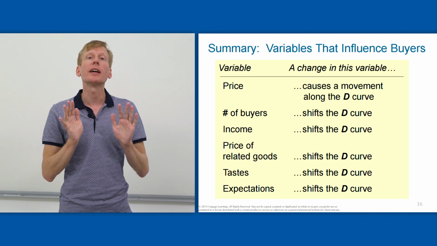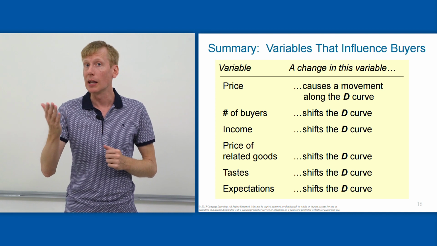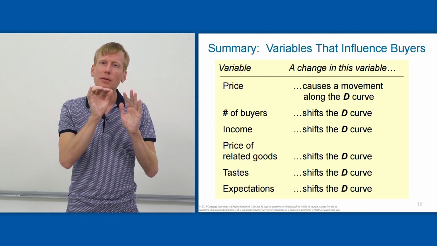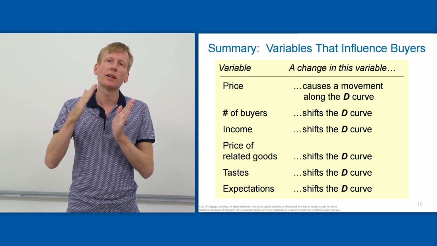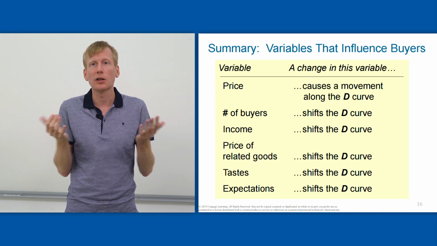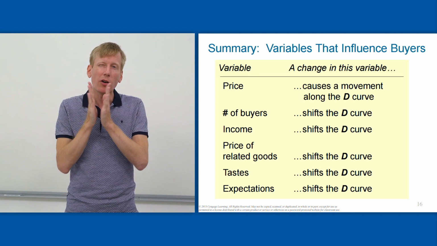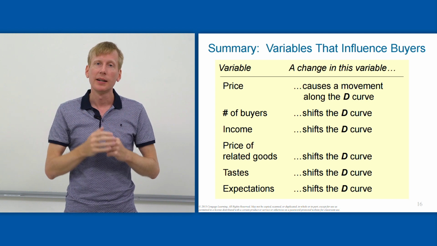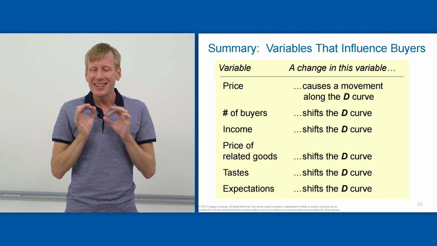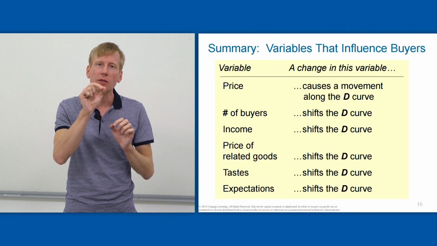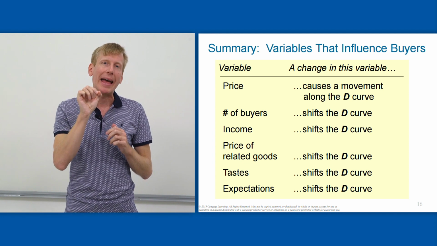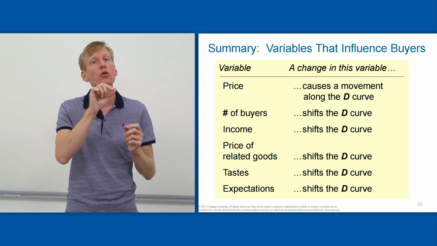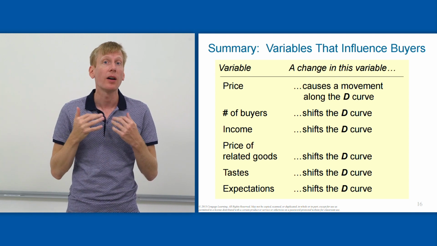On the other hand, if we change any of these other fundamental determinants of demand, like income, like expectations, these contain information that isn't within that demand curve. This means shifting the demand curve, because the demand curve illustrates the quantity that we would demand at all possible prices, all else held constant. If all else is not held constant, we need to shift that demand curve to a new position. So if any of those things changes, this isn't just a change in quantity demanded, not just a new point on the curve. This is a change in demand. It's a change in the whole demand curve. On the same token, it's not a movement along the demand curve. It's a shift of it.